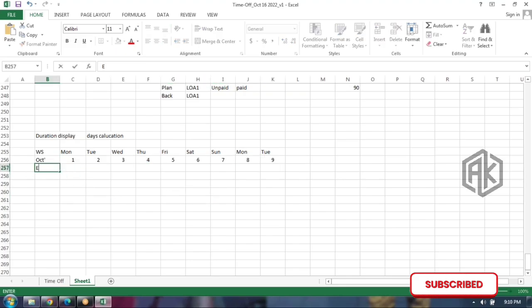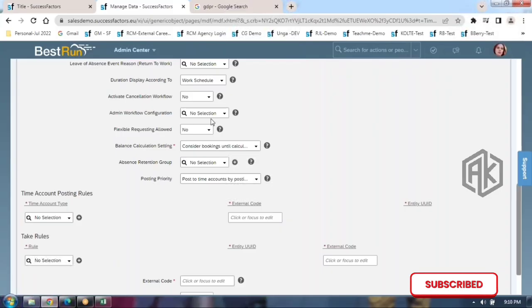Let me go by the ex-employee case. Mr. Ravi Prakash wants to request a leave, October 1 to 10th. Just an example I'm telling. For example, if you are going to activate the option work schedule, what happens, you know, guys.